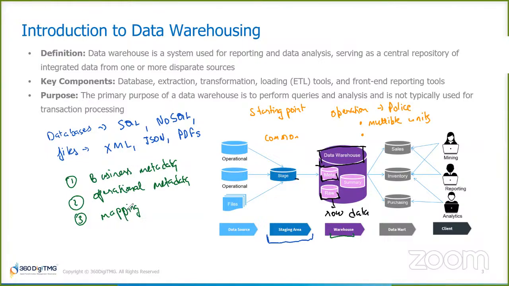Then finally, we have summarization. In summarization, we are going to look at dimension algorithms. We will look at data granularity, aggregation, summarization, etc. So this is what happens in our data warehouses. Now we have another component of this architecture, which is known as data marts. So let's briefly discuss what exactly data marts are.